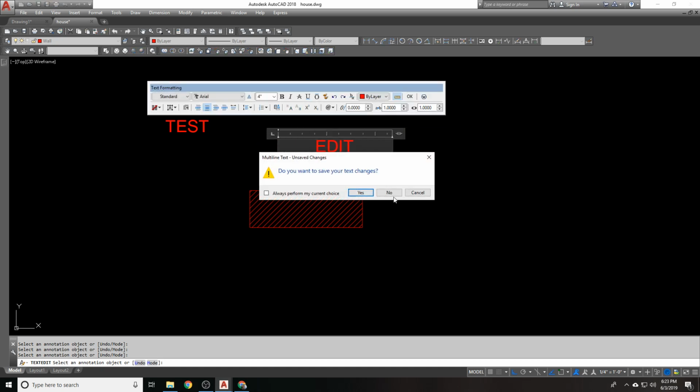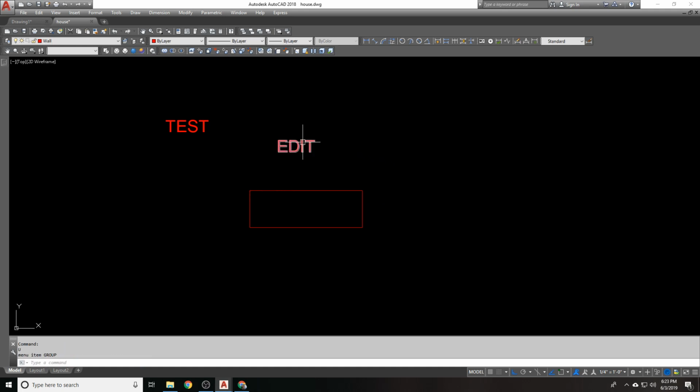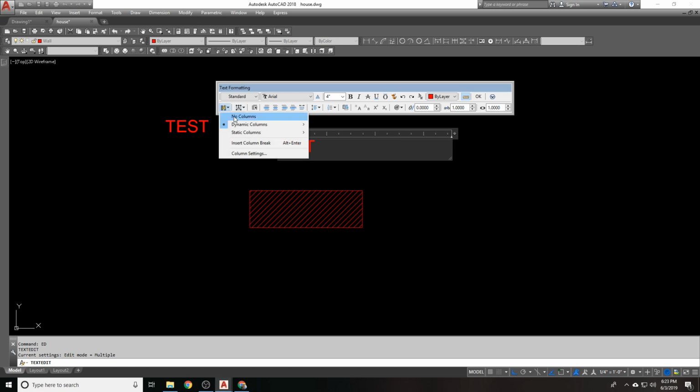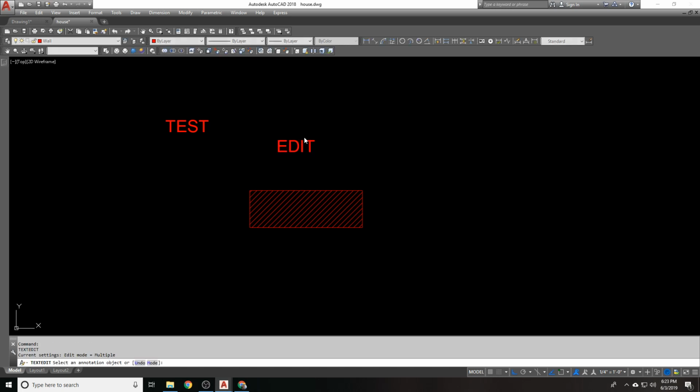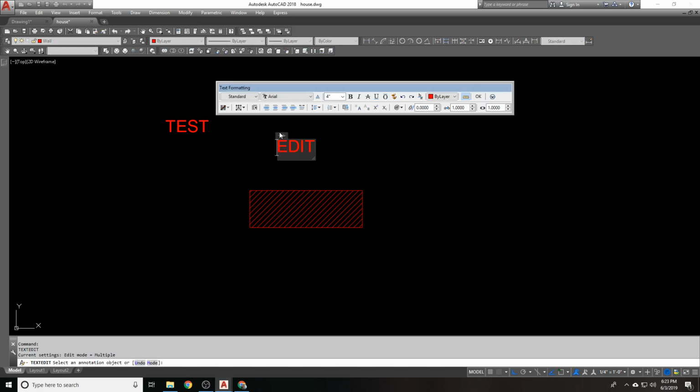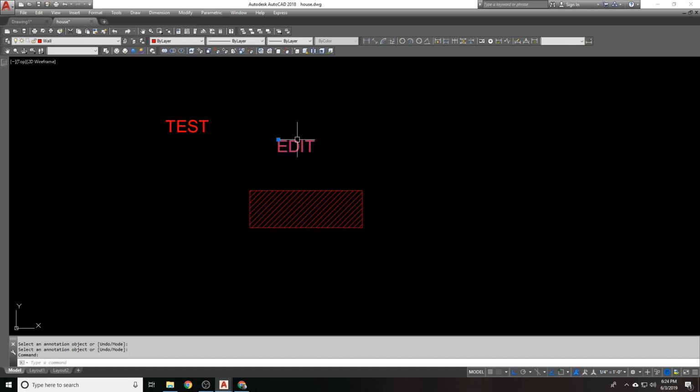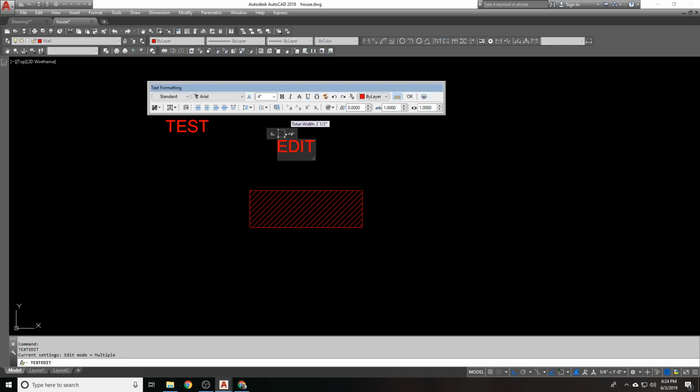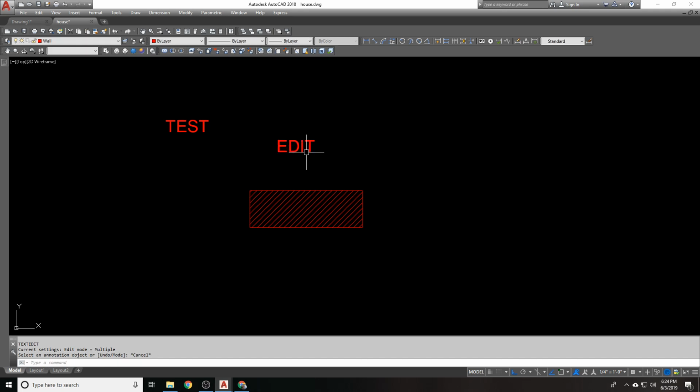I'm not a huge fan of... So I know this is going to sound crazy, but here's my method for doing this. I turn my dynamic columns off first, and then I come back and do this and put this at 0. So you don't have that weird thing. So it looks a little better.